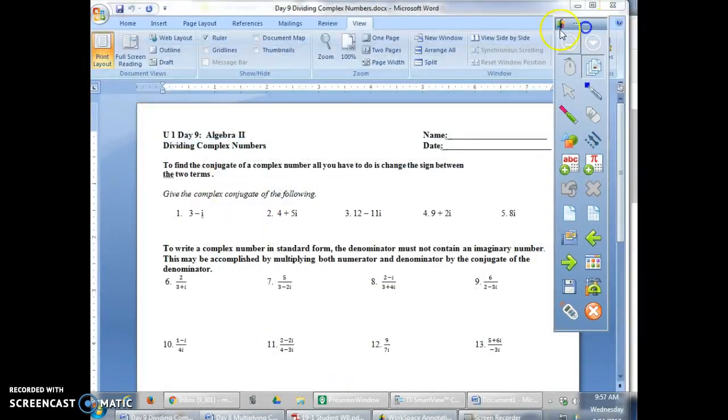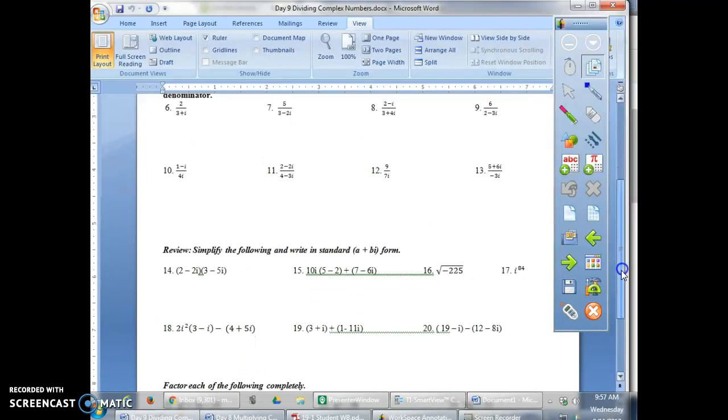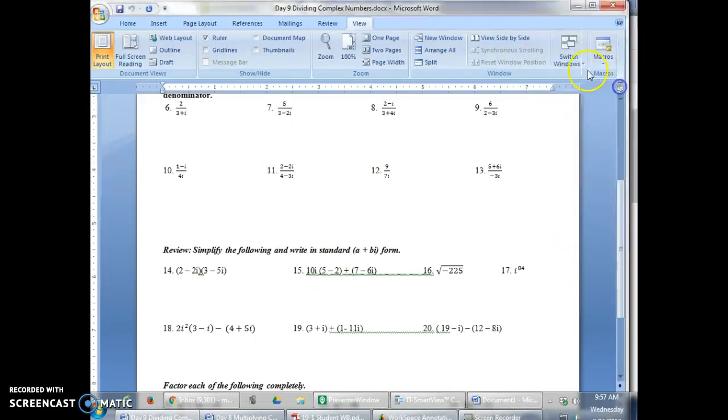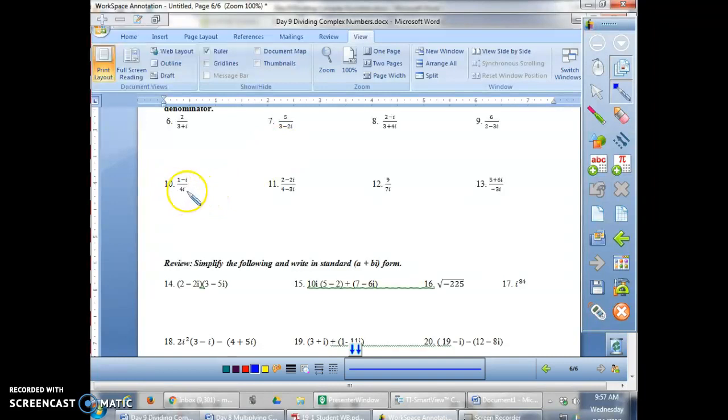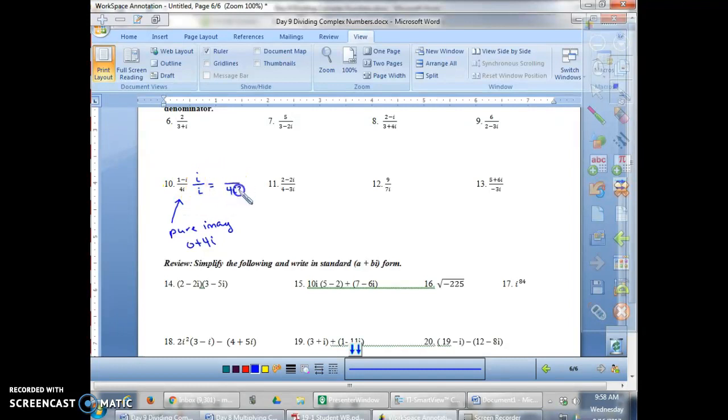Okay, let's scroll down and see if there's anything else I should probably go over with you. And remember, we talked about yesterday that when you have something, this is called a pure imaginary, and that just means that there's no real component to it, so it's really 0 plus 4i. We're just going to use i over i over i. So when I do 4i times i I get 4i squared. And then I would distribute this. Always think about this as in parentheses and distributing. So i times 1 is a negative i. I'm sorry, just an i.